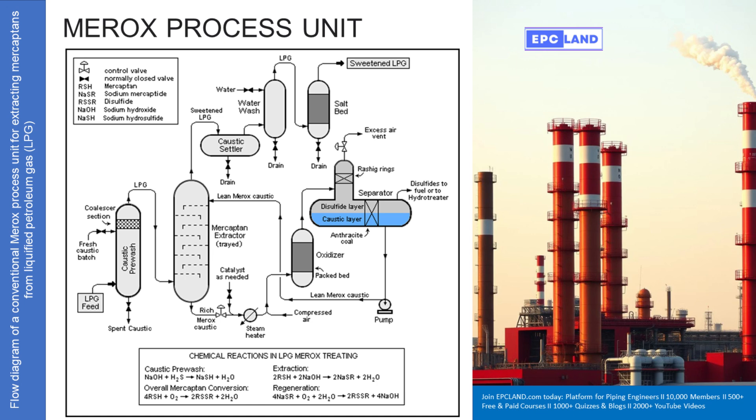Think bad smells like rotten eggs, which nobody wants, plus corrosion damaging pipes and tanks, and it can even mess up other processes that use the LPG down the line. So cleaning it is pretty important. We also have a process flow diagram — a visual map showing how everything connects, the equipment and the chemicals flowing through. The main bad guys we're targeting are mercaptans, sulfur compounds chemically written as RSH. Even tiny amounts have a really powerful, unpleasant odor. The solution is the Merax process — a technology for sweetening the LPG, which just means removing those sulfur compounds, mainly the mercaptans.